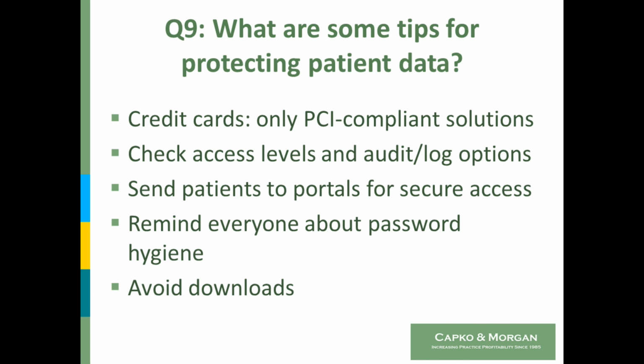And you've got to remember that credit card information is important to the patient, not just because of the financial risk, the risk of identity theft, but also because it ties the patient to your practice. So it's really a form of protected health information as well. So very important: look for PCI compliant solutions. Most of the time, if you find that there's something inside your practice management system that you can use, the vendor's going to tell you right away that it's PCI compliant. But if they don't, just make sure that you ask.